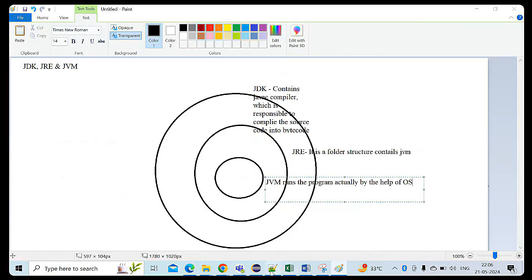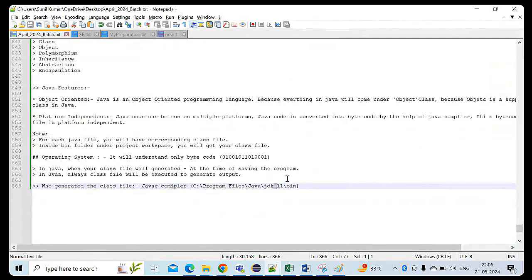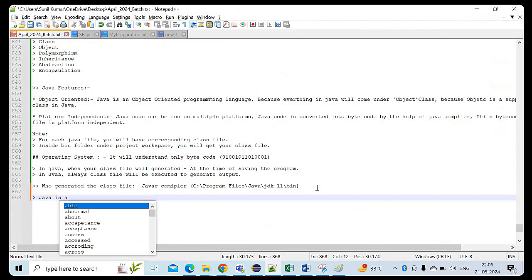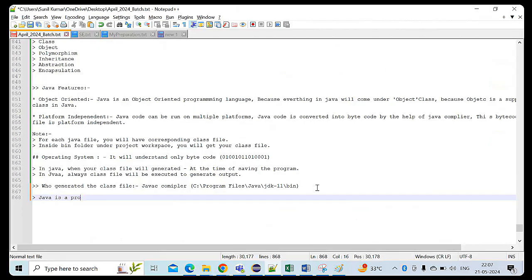Now, Java is a programming language and a platform.